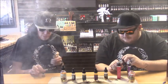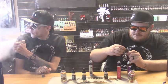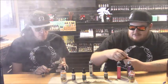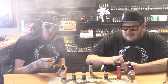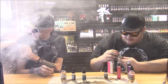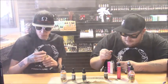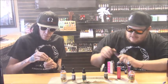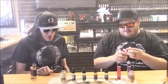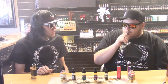All right. It's really sweet. Let's move on to their second flavor in the line from Sick Drip. It's called Triple G. It is a strawberry watermelon taffy. Because I don't want to put this on my wicks, we're going to use one of the shop testers. And let's see what it tastes like. I don't think I've tried this one. I may have tried it when it originally came out, but that was months ago.